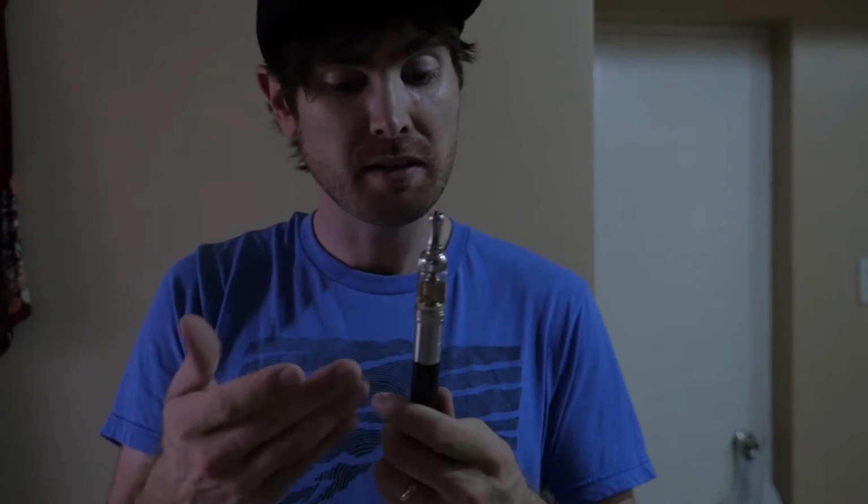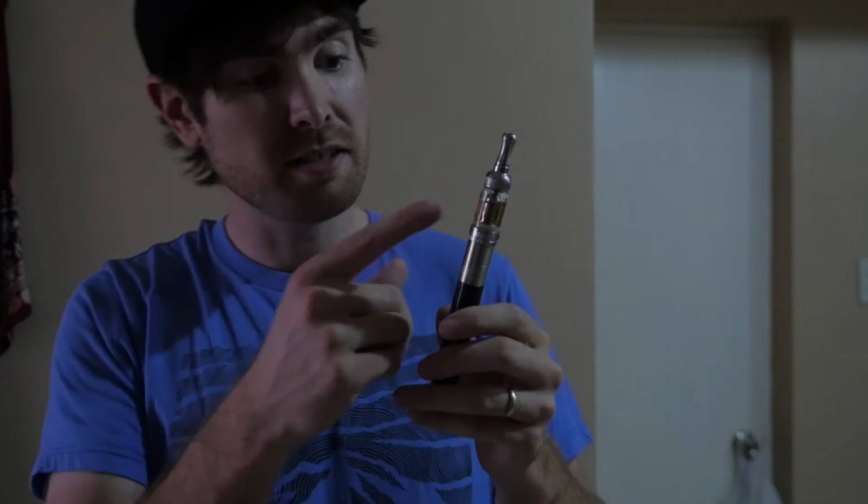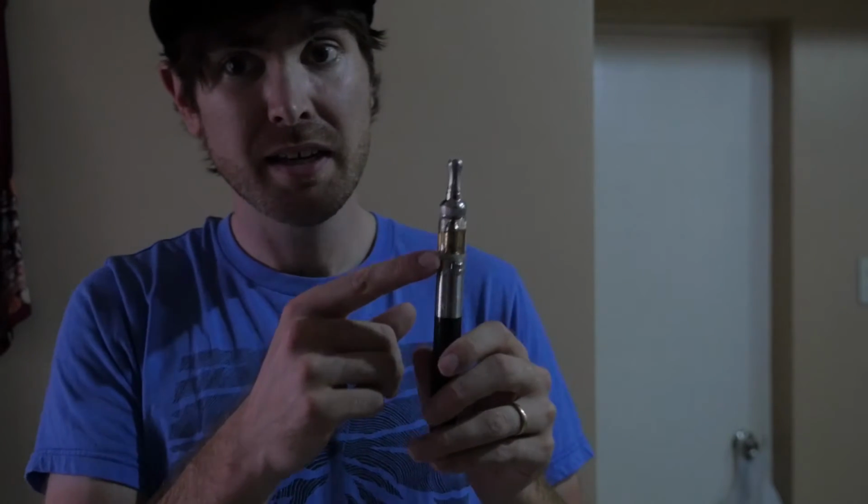The nice thing about these vape setups is you can change up the tank. So if you want a bigger tank or a different kind of tank, you can switch that up if it is allowed to go on your battery. So my tank on here is the Aspire Nautilus Mini, and it pretty much comes with it. And you can get bigger ones, but I went with this one because I didn't really want that big and to use all my vape up. I wanted to go slow on the vaping.